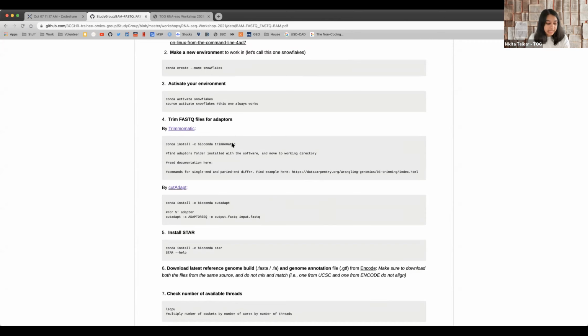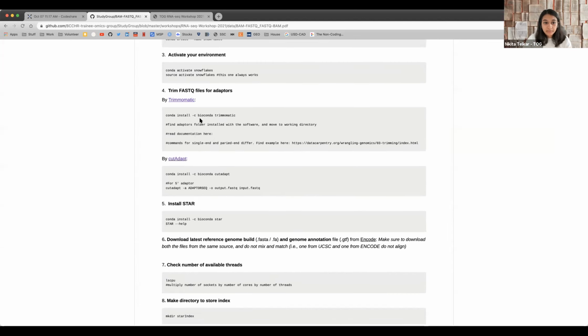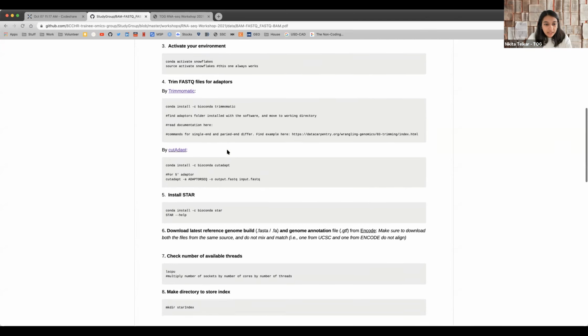Now, Trimmomatic, Cutadapt, these are just the ones that I use. There are a few out there, but each one performs something a bit different. So you might find that one facilitates your needs better. And then you can just go to the website over here and put in whichever parameters that you want. So for me, like I said, I need to remove the first 10 base pairs, which contains my UMI and a dinucleotide.